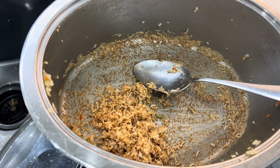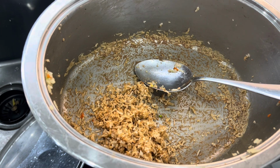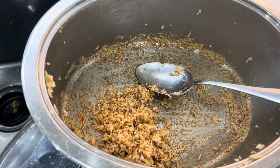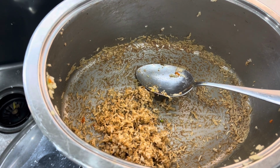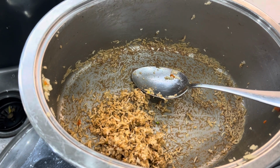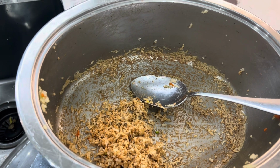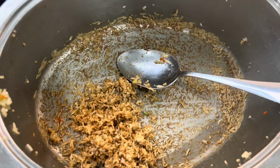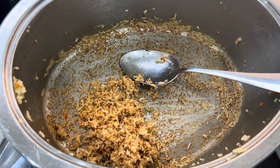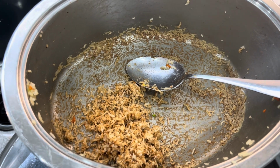So guys, I made the rice, and the rice stuck in the bottom of the pot. However, when I was growing up in Jamaica, we would have called this bon bon. But we will just scrape it up and eat it just the same. And guys, this is the nicest thing. We call it bon bon. Like when the rice sticks at the bottom, we call it bon bon. And we just eat it because it's nice. Even like rice and peas on Sunday, the next day, Monday, when you warm that up, it's the nicest thing.